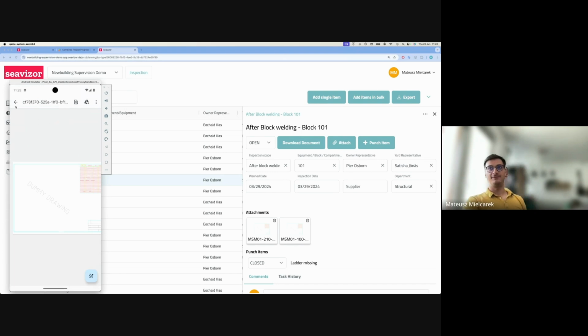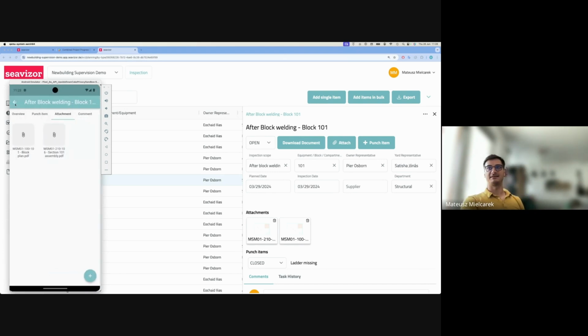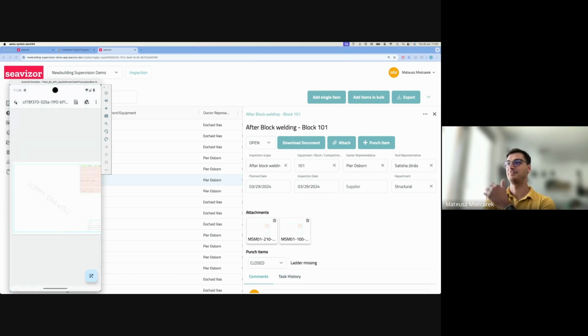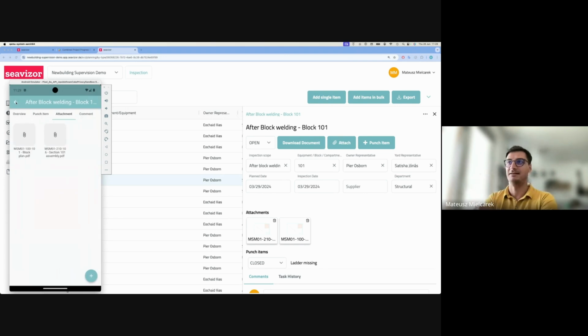I would see all the attachments that are relevant for the inspection itself, so the documents. One very handy feature of Seavizor is that you can load those drawings on the desktop application, because probably you have those big PDFs somewhere on your drive. You can load those assembly drawings or whatever instructions, manuals on the desktop application, synchronize, and then bring it on board and have it accessible offline on site. That's pretty handy to have those documents with you, even if maybe browsing PDFs on mobile is not super handy, but it can also be a tablet or whatever device, because the app would work with that anyway.